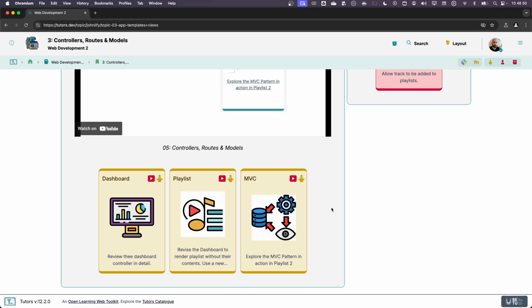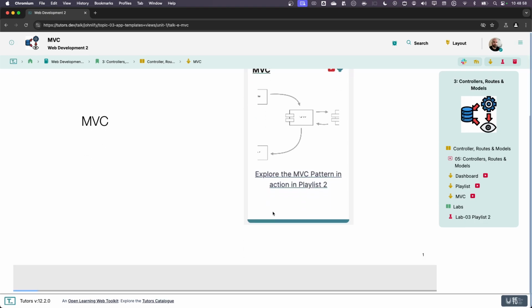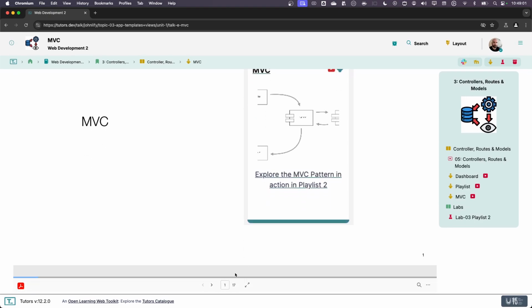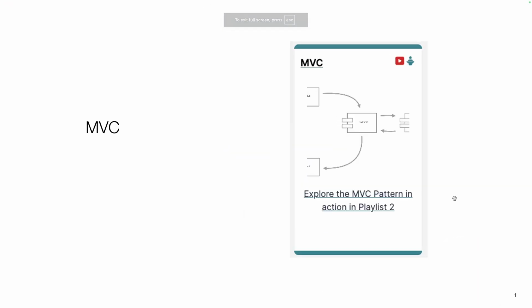The next thing we're going to look at is how we're implementing and walking through model view controller with our playlist application. We would have briefly mentioned model view controller in WebDev 1. Now we'll step through it in a more obvious way, with the way the routes, the controllers, the model pattern is set up within Express, which is running in Node.js. And we'll talk about those latter words next week in a bit more detail.